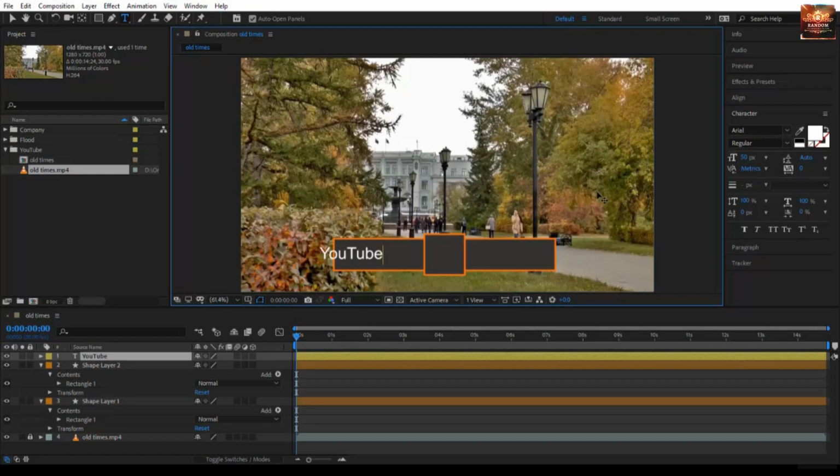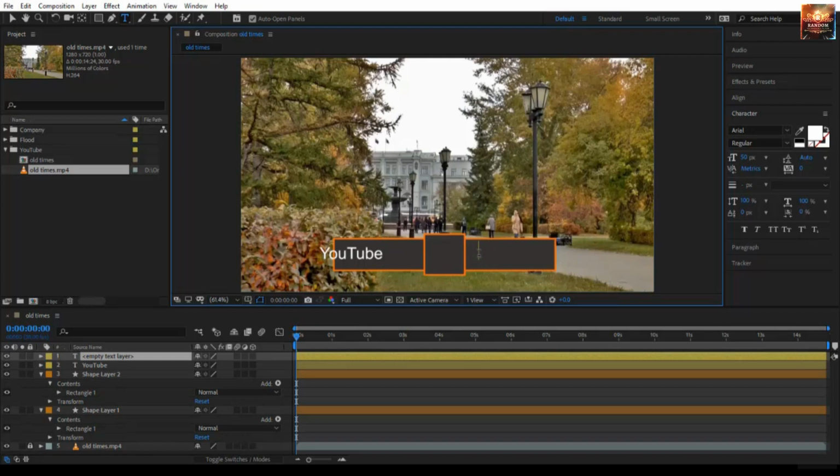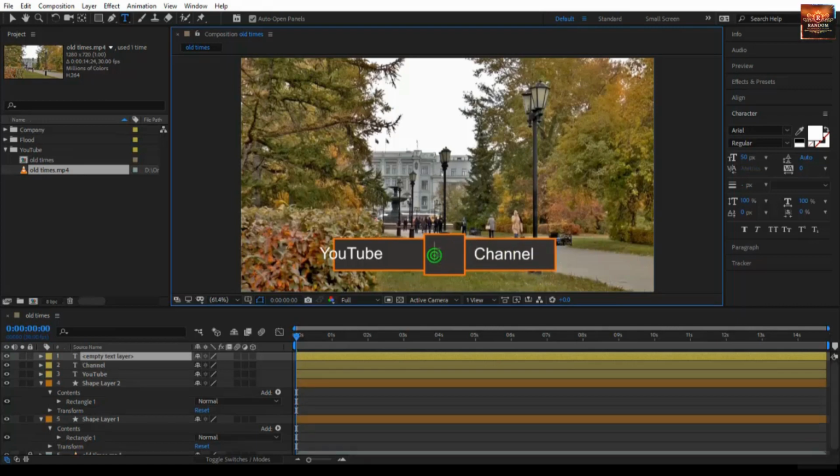And then Ctrl Enter or Command Enter on the Mac on the main keyboard, and click over here and write channel. Another Ctrl Enter, and maybe I will edit and try to move it here. Okay. Now Ctrl Enter again, and then come over here and write welcome. So the welcome needs to be smaller.